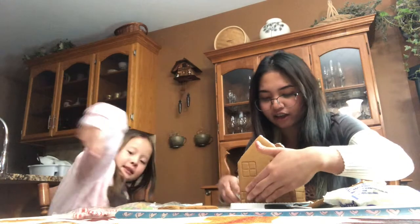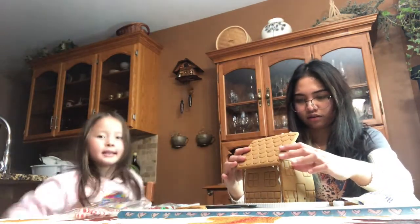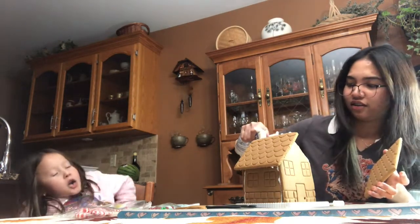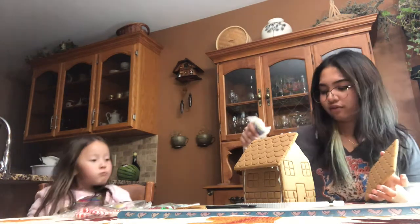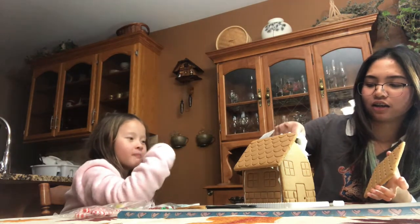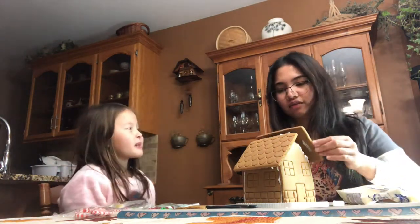I'm gonna eat this. Careful, be careful. I don't want it to slide. So be careful. It's not sliding. Okay. So that's one side. We need the other side. We successfully managed to, oh! Marisol is the one who saved the frosting. We managed to put one side in. And then the other side. It tastes like frozen ice cream.